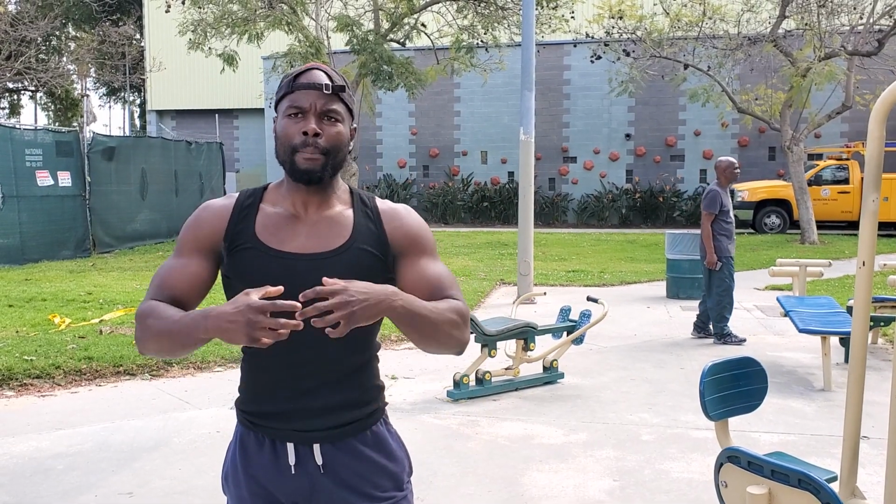Do that 10 times, your heart rate is back up, your body temperature is back up, now you're ready for your workout. Remember, protect yourself prior to exercising. Just don't jump into the workout.